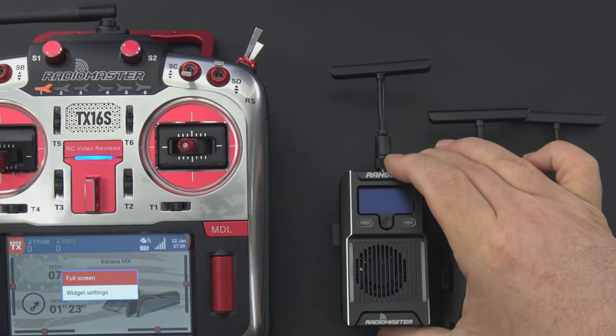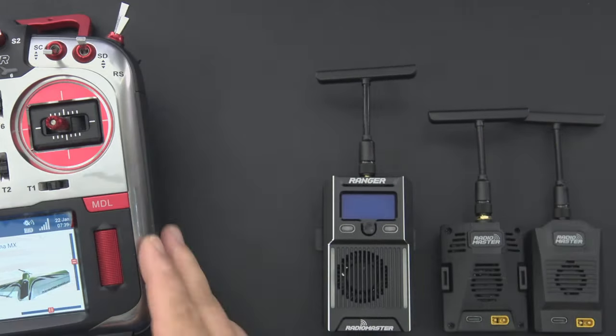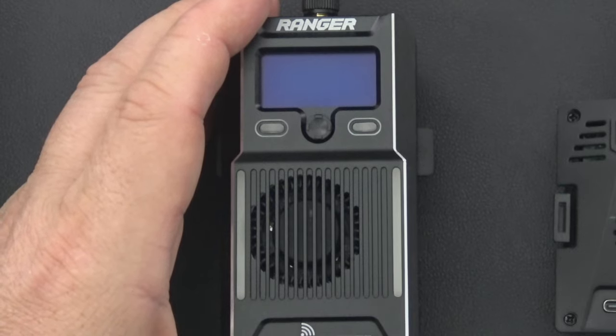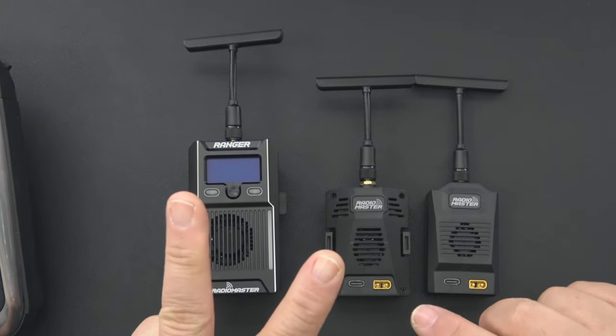Now, this module, I'm going to cover these modules as well. You're going to hear in the Radio Master lineup, there are three different... let me move things and focus on this. So in the Radio Master lineup for Express LRS, that's too much zoom. We'll have to go back out. There are three different module sizes, or there's actually three different modules, but only two different sizes.